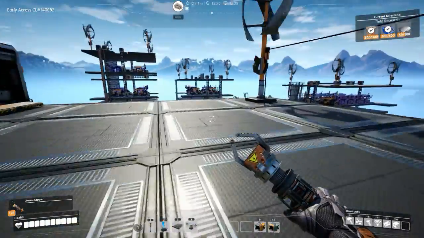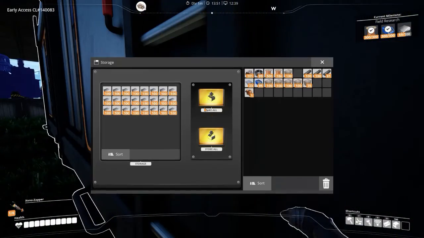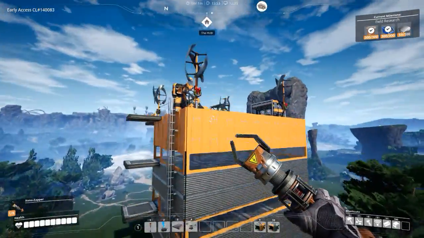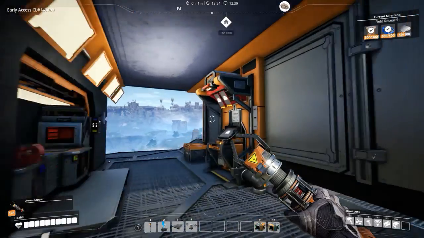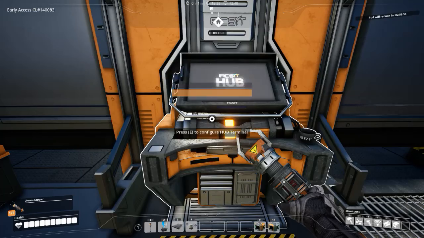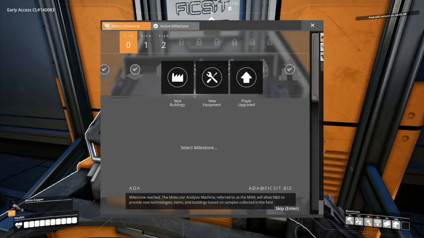Ooh, and I'm short on plates. But, as I said, we have enough running, so we'll grab a couple of these. There we go. Long live the fly mod, and we don't have to constantly run up and down this ladder. There we go. Now, hopefully this won't take too long. Let me see. 3 minutes. Alright, well, we can talk. Milestone reached.